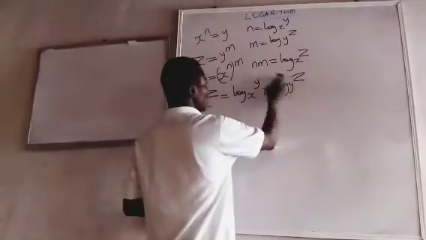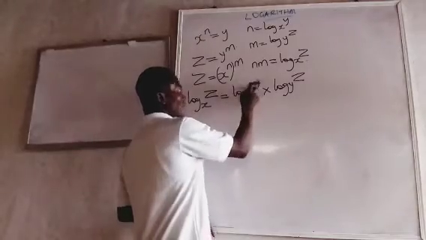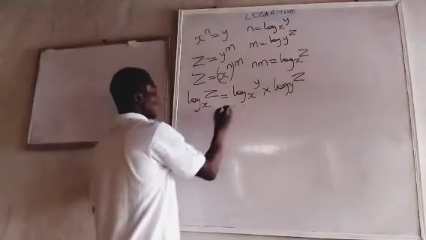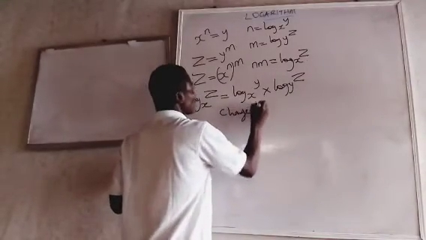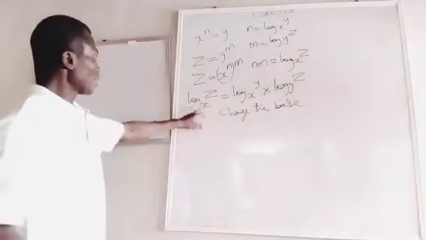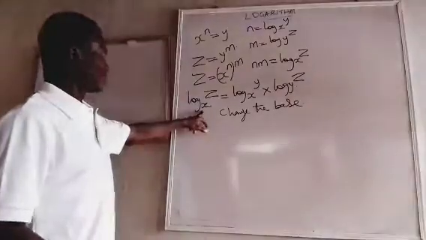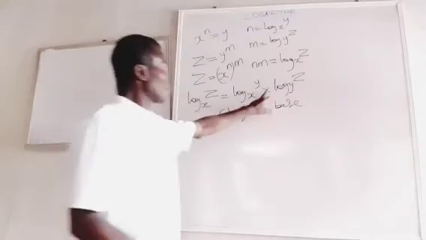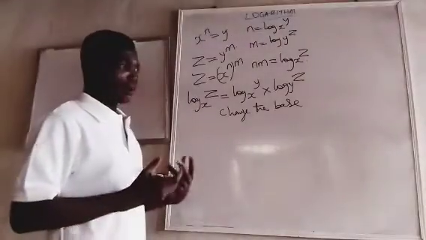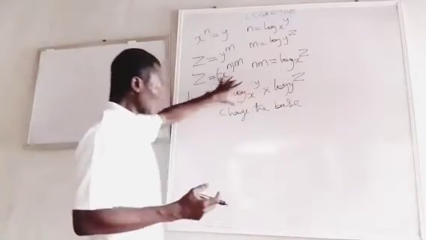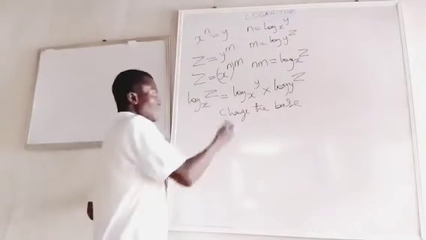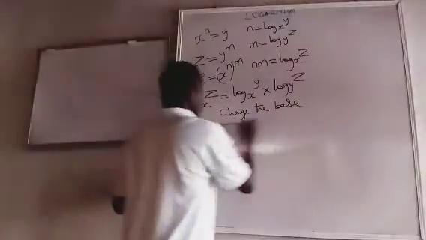So this one comes to this place. You can see y, and then this one comes to this place. So what are we trying to do here? We are trying to change the base. You can see that log z base x is equal to log y base x times log z base y. So if you have it like this, and your calculation or your working, there are some situations where you can reason out like this to make it easy and to get your answer. So this one is done like this.